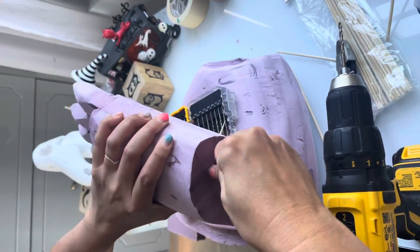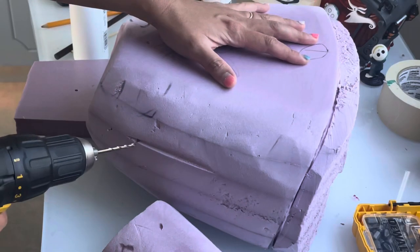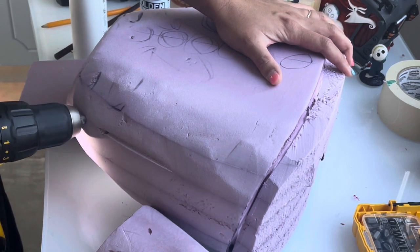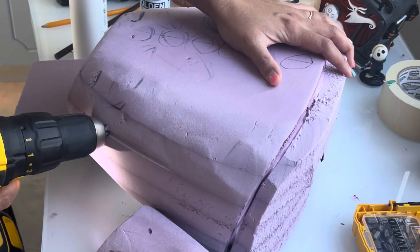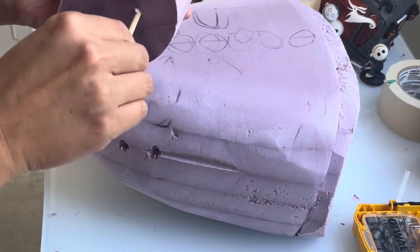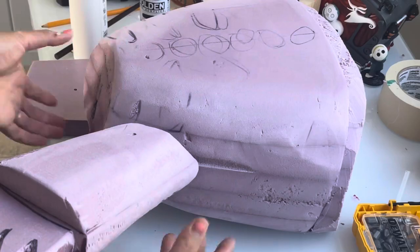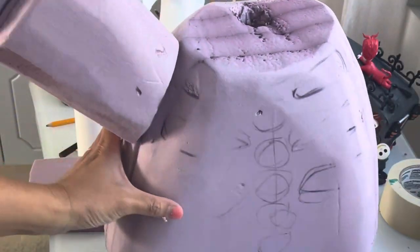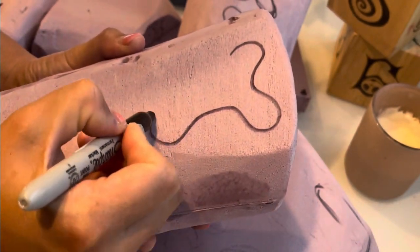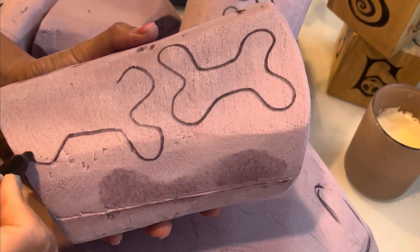Once I'm happy with all the attachment pieces, I go in with the construction glue. I've used a couple of different types and Gorilla Glue is my favorite. I also like to leave a little indent right at the outside to fill it up with more glue — I'm leaving a bigger hole right at the end so the construction glue really seals everything together. It stays put really well, and I also use the construction glue to fill any gaps.